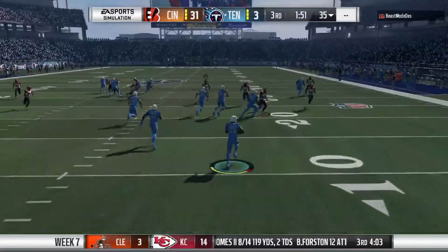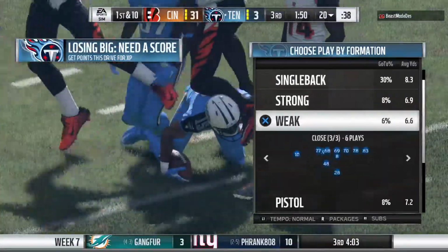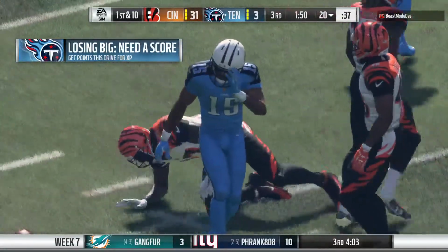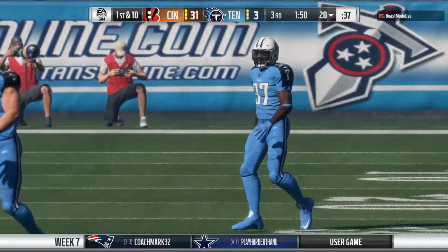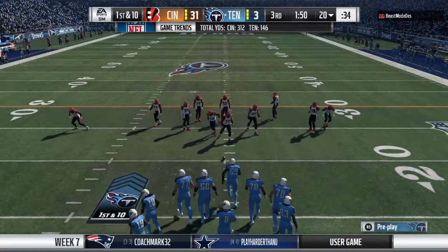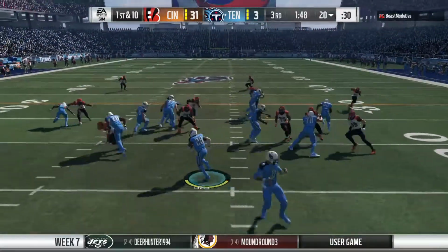Fielded about a yard deep, and he is knocked down from the side, right at the 20. And here comes Tennessee as they get set to take the field. On the last go-around, they really couldn't get anything going. They had to punt from deep inside their own territory, which means you're going to lose the field position battle as a general rule. What they're looking for now is a little more consistency, move the ball at least a few times on offense, get a couple of first downs, and hopefully flip the field.